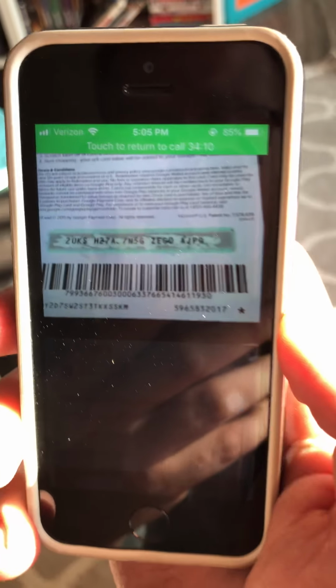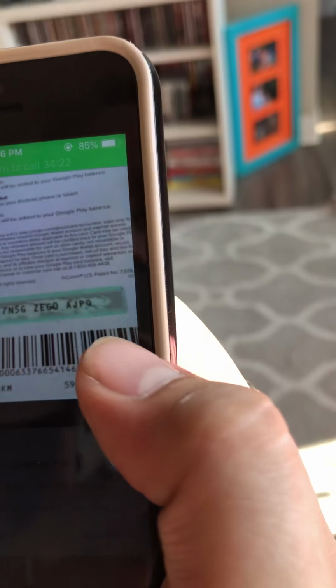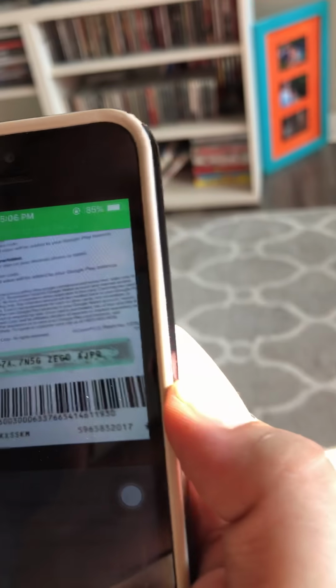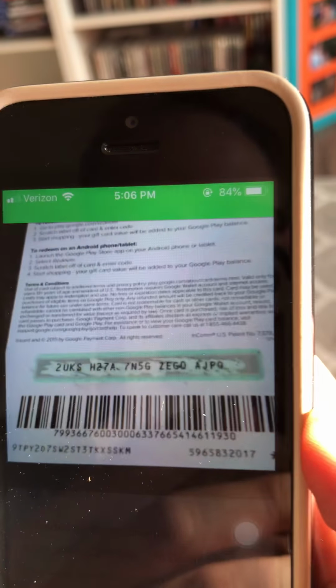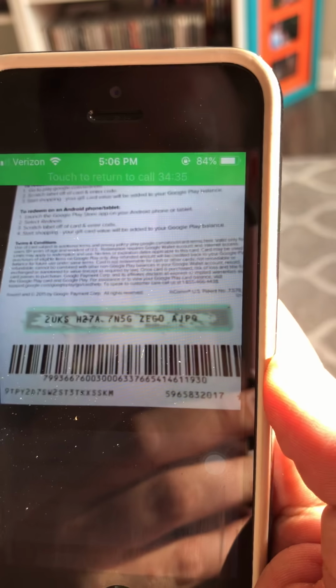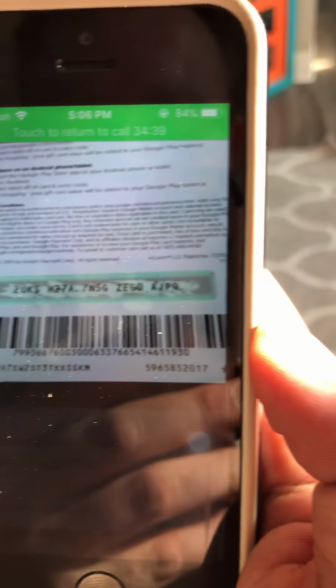So when you flip the card, what do you see? It says terms and conditions. To redeem, do you see a scratching panel? Yep, along with the barcode underneath. So I want you to scratch it out. Okay. All right, I scratched it. We're good. Right. You need to call them back? There will be a combination of code, yeah.